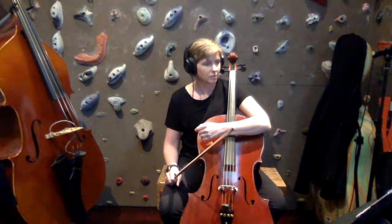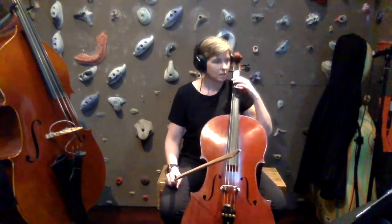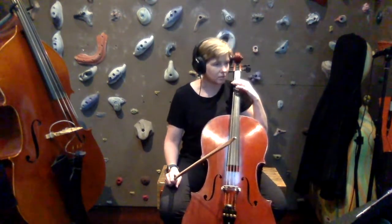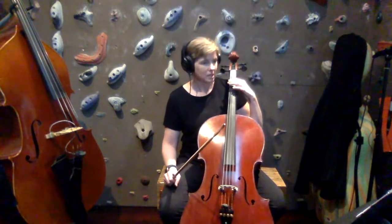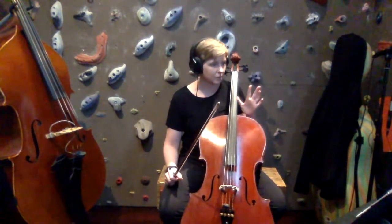bottom. These ones are laid out in fifths, which means that they are straight across from one another on the string. And a good way to do that is to take your first finger, or whatever finger is playing them. I think that all the fingered notes are first position, first finger. And you just, what we call, bar it over the note. So you take the flat part of the finger, instead of using the tip, and you just push both strings down. So you can play both of them quite easily. I'd like to invite you to do that. You do not have to, but that is what I would do just to get a little bit more resonance out of these notes.